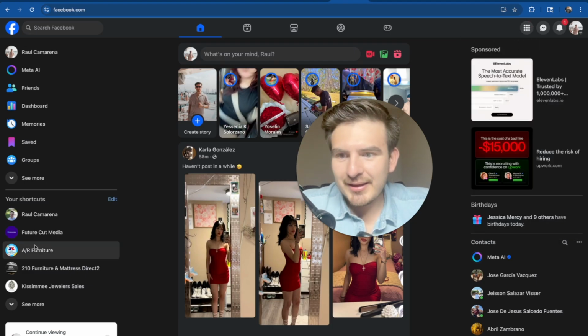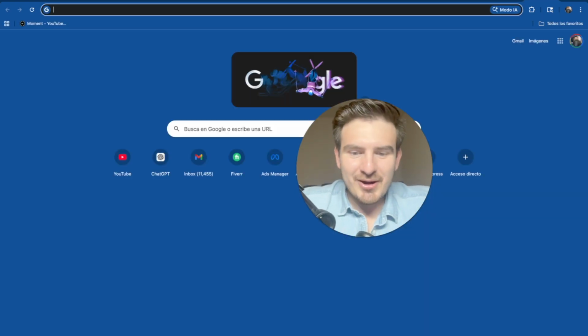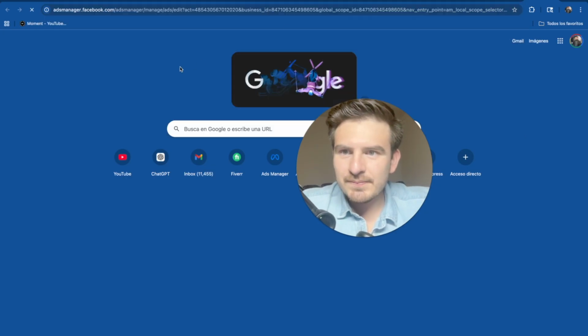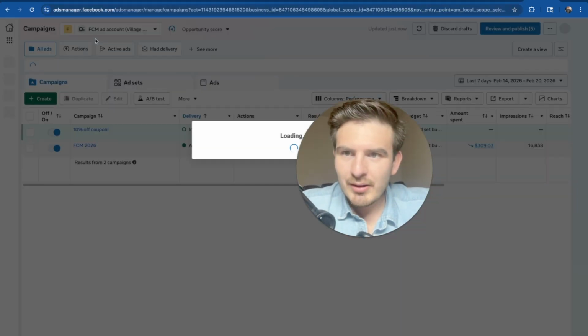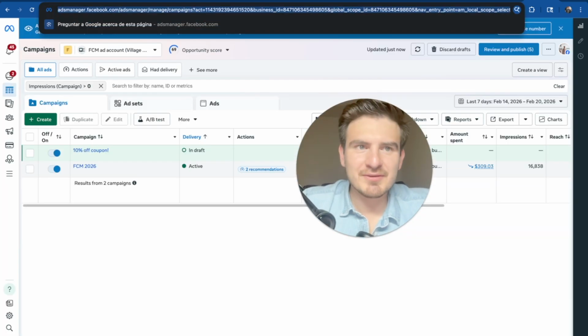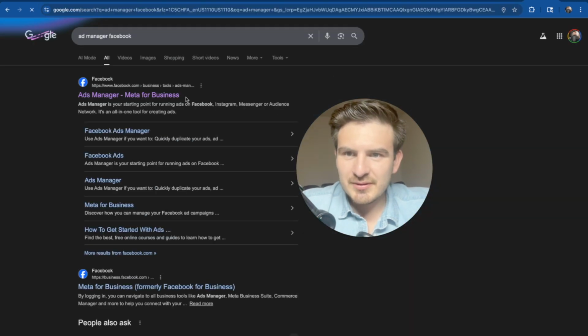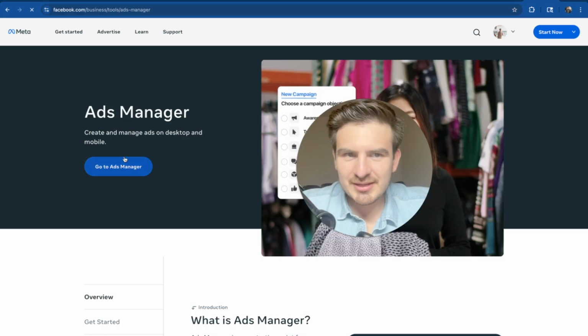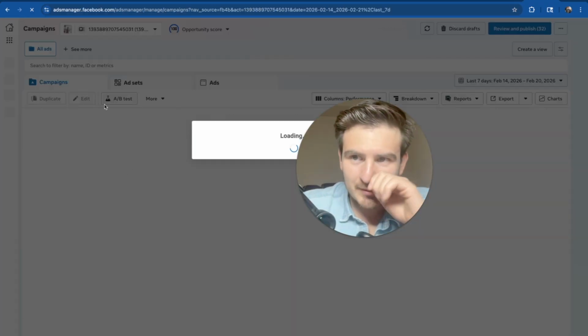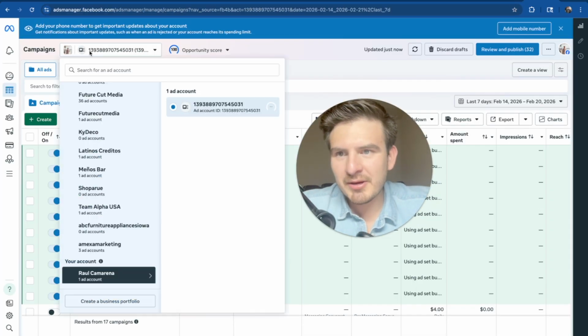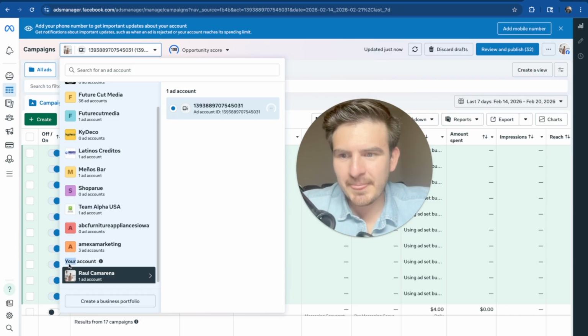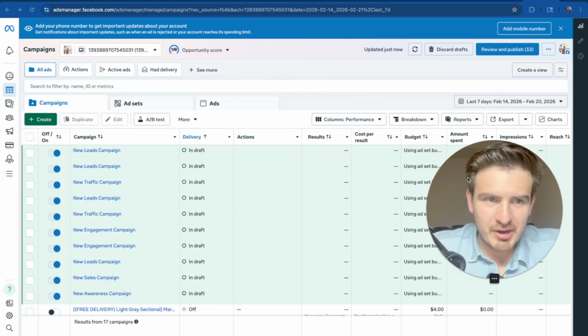My scenario doesn't appear, so I have to open a new tab, go to Ad Manager. Cool, Ad Manager. Oh shoot, I don't want to appear here first. Ad Manager, Facebook. Okay, cool. This is what I want to show you because I want to show you how to get there exactly. Go to Ad Manager. I'm automatically put here. Make sure you put it in where it says your account, okay? Since we already set up everything perfectly, we're ready to rock and roll.